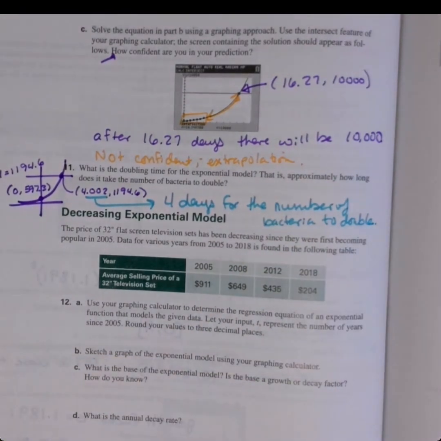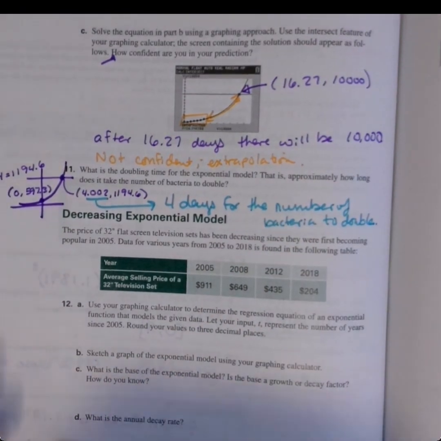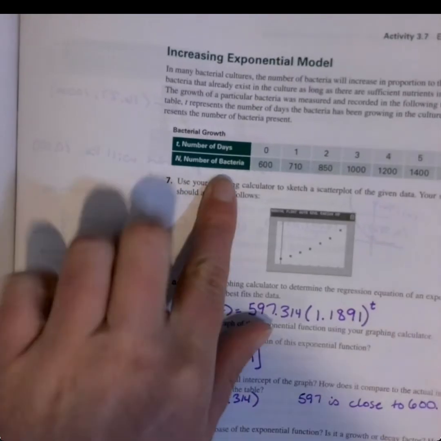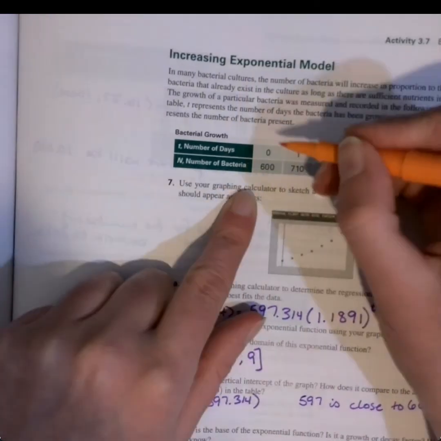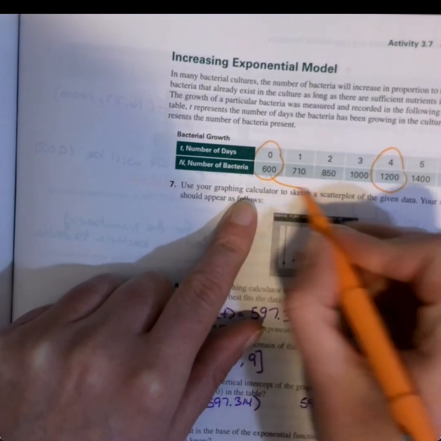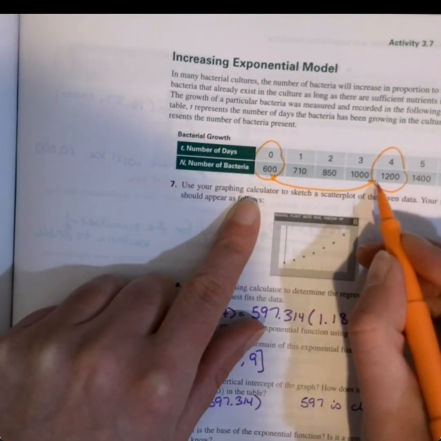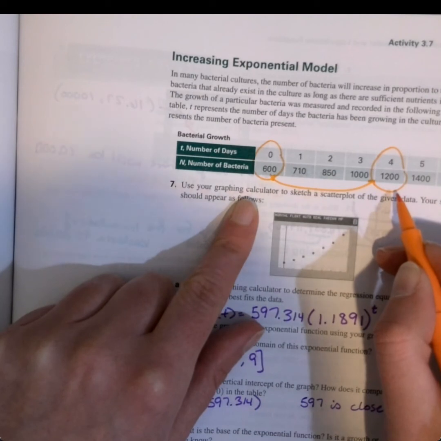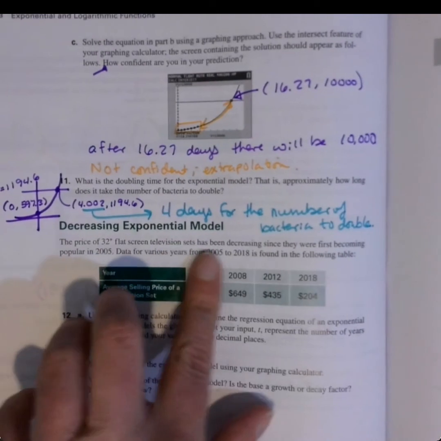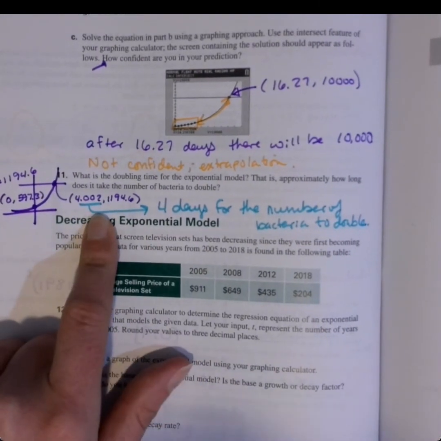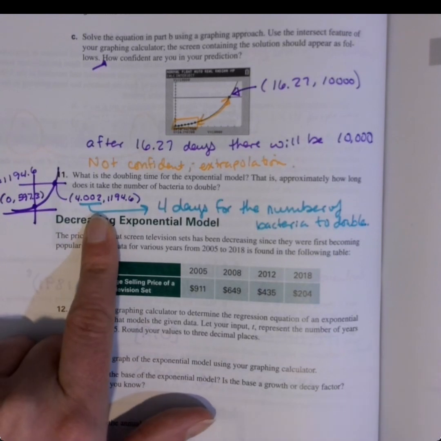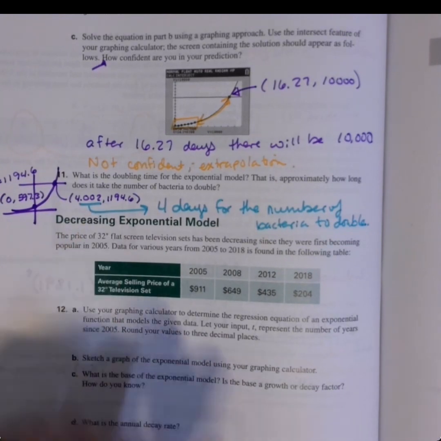Now, if we compare that to the data set in this case, we are going to be validating that prediction. Just noting over here, they do have a data point for us at 0, 600, and 4 days later at 4, 1200, we have doubled. So in terms of the data, it did take 4 days for us to double. In terms of the model, it took 4.002 days. So perhaps I'm a little more precise in terms of the model of keeping those 4.002, but it's very close to 4. We just rounded it to 4, even to 2 places at 4 days to double.